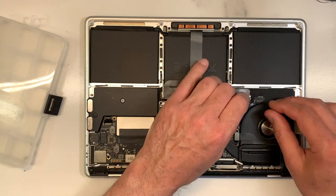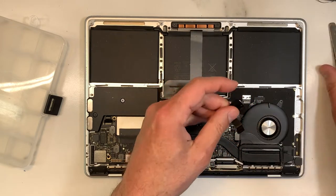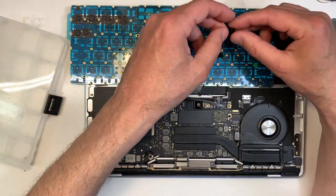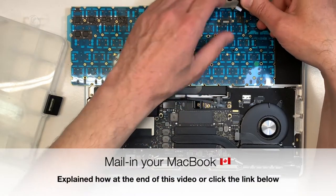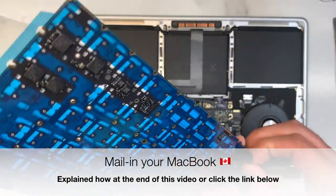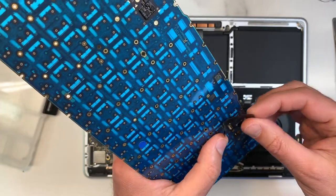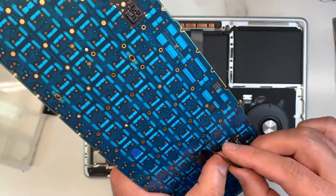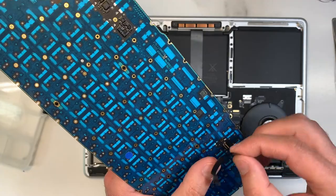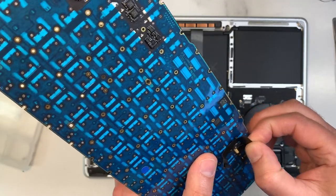Okay, so we're gonna remove that one, like that. And what I'm gonna do, I'm gonna put it in here. Okay, so make sure it's all the way in. Sometimes there's double tape underneath, so it's a bit hard to put it in, so take your time. Like I always say in my videos, don't force anything. If something is forced, something's gonna break. Everything should fit properly without any force. Okay, I think it should be good, maybe not.